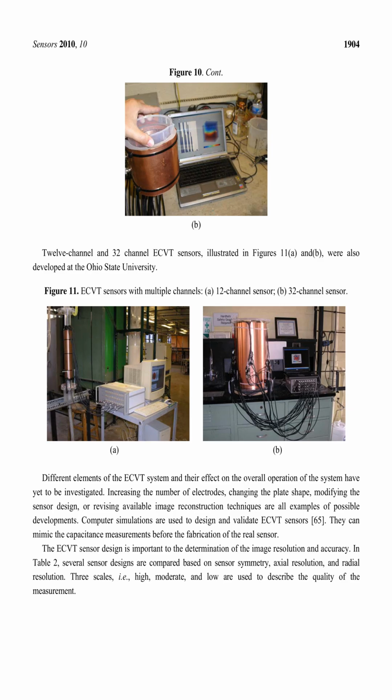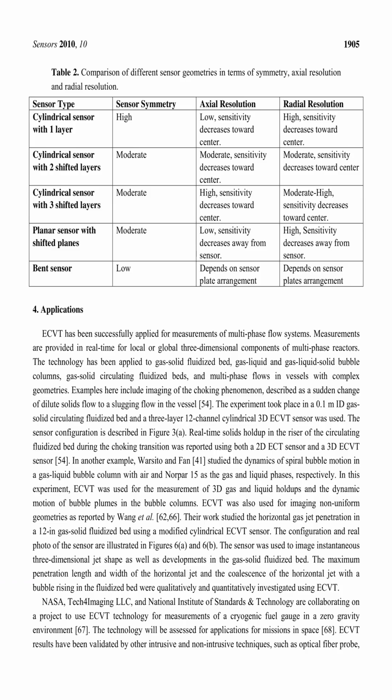Computer simulations are used to design and validate ECVT sensors. They can simulate the capacitance measurements before the fabrication of the real sensor. The ECVT sensor design is important to the determination of the image resolution and accuracy. In Table 2, several sensor designs are compared based on sensor symmetry, axial resolution, and radial resolution. 3 scales, i.e., high, moderate, and low, are used to describe the quality of the measurement. Table 2, comparison of different sensor geometries in terms of symmetry, axial resolution, and radial resolution.